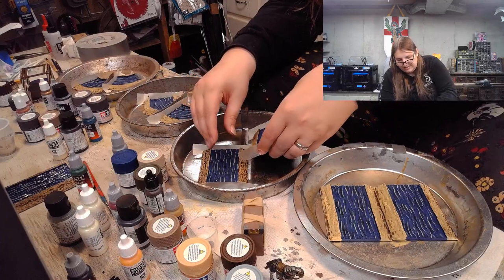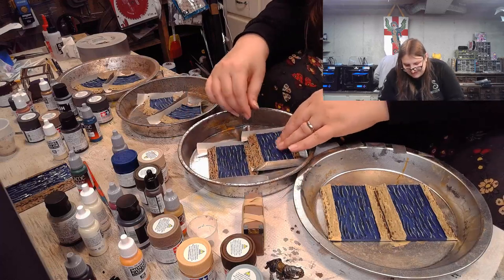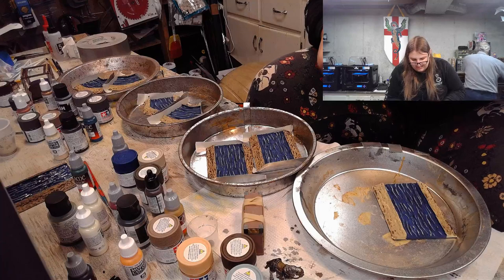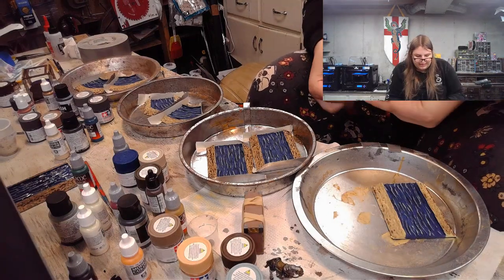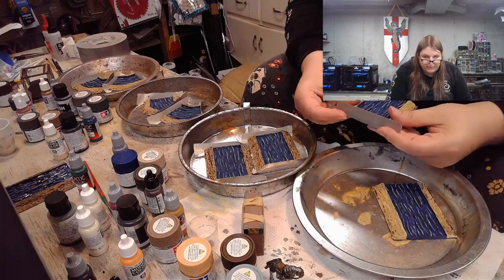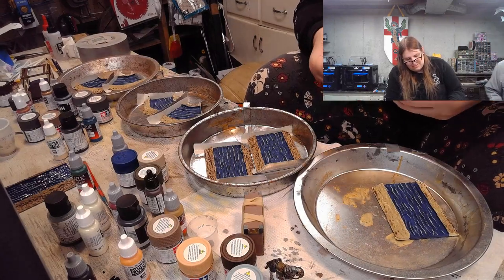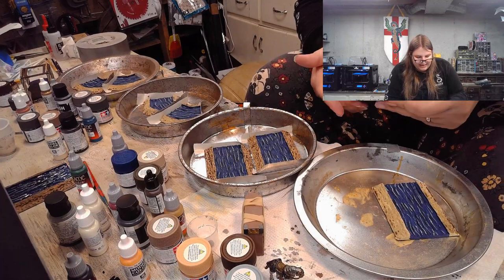The main thing with putting these together again is making sure the tape doesn't adhere to one another, because they're in tight quarters, and I want them to lay flat. So they can't really sit directly side by side. Any inconsistency in how it's laying will lead to an inconsistency in how it sits and dries in the river itself. A degree here or there isn't going to make a noticeable difference, but if it's on its side, it'll be pretty noticeable.